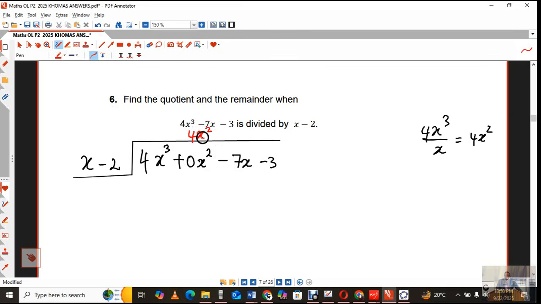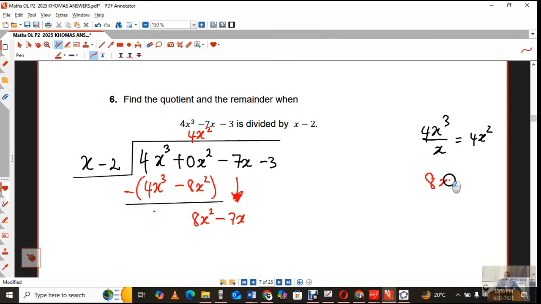Good. Then you multiply 4x squared times x, that gives you 4x cubed. 4x squared times negative 2, that gives you negative 8x squared. Hence, you had to put that placeholder over there. Right, so I like to put brackets here because I'm going to be subtracting. This is cancelling. Double negatives is positive, so this is 8x squared. So before I do anything, I'm going to bring down the minus 7x.